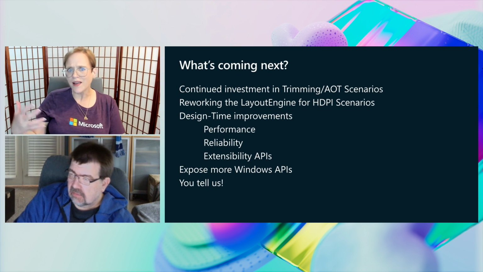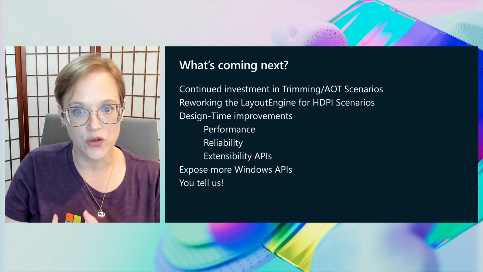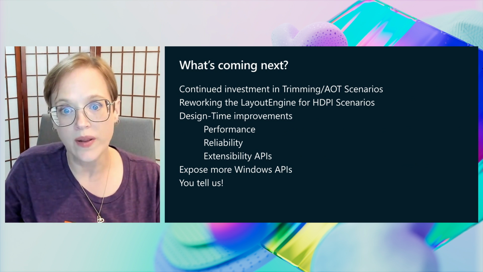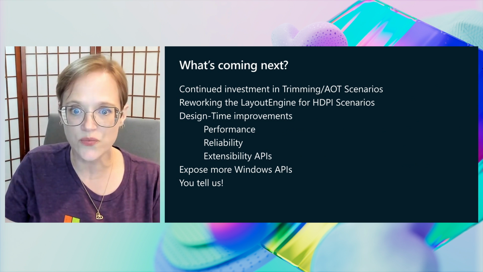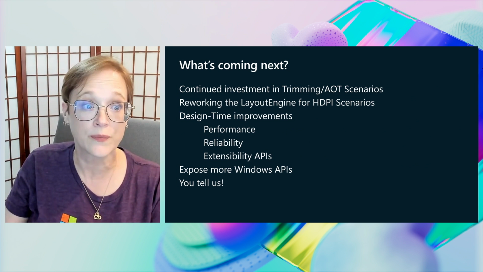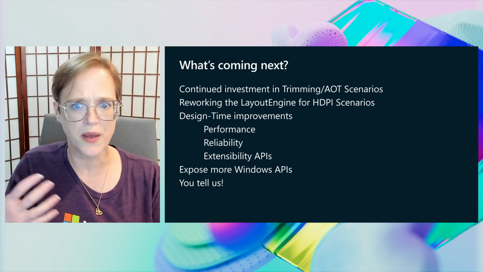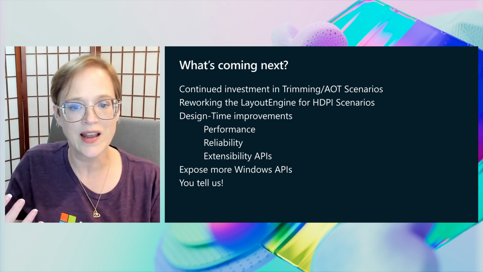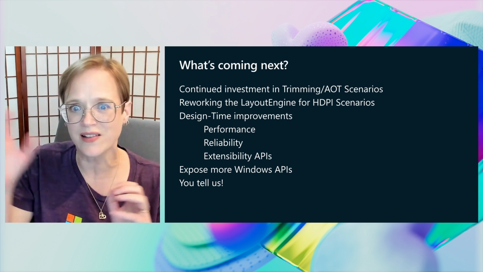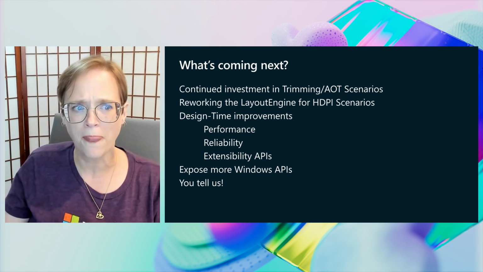So beyond .NET 9, what are the things that we're looking at? Continuing those trimming and AOT scenarios. Like I said, and like Klaus is alluding to, it's a journey. We've kicked off some initial activities with the runtime team, and we're working together to try to make that a reality for you. High DPI has been a long time problem space for WinForms because we were created in a pixel by pixel kind of layout. And when people do scaling and font increases and all of that, it just doesn't work the same way.